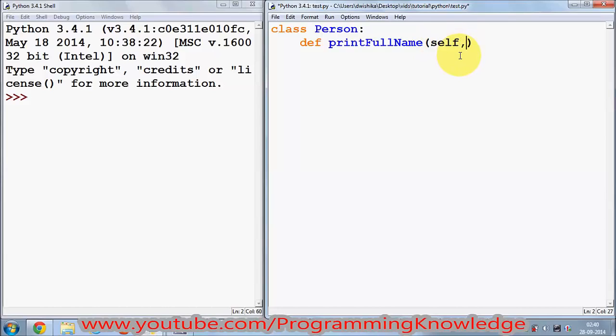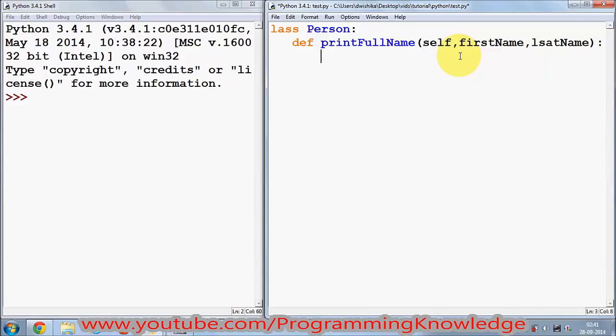And then you pass the name of the argument. So for example, first name and last name. Okay, then colon, and then you can give the definition to the class. So for example, I want to set the value of first name and last name.